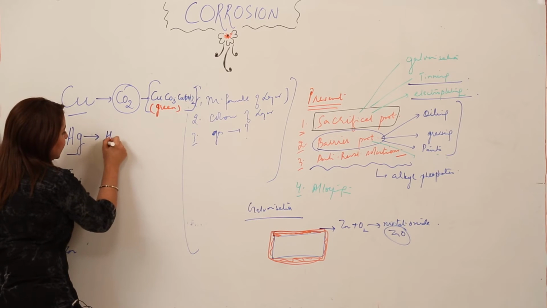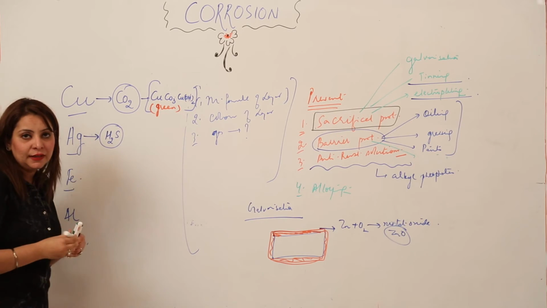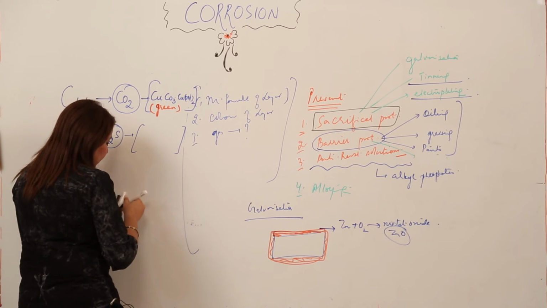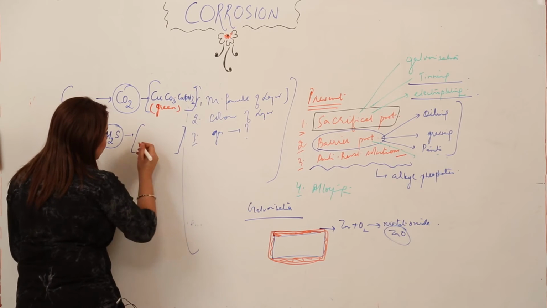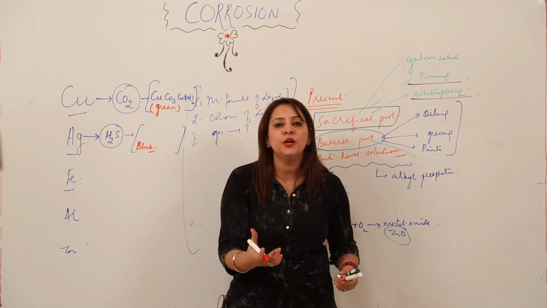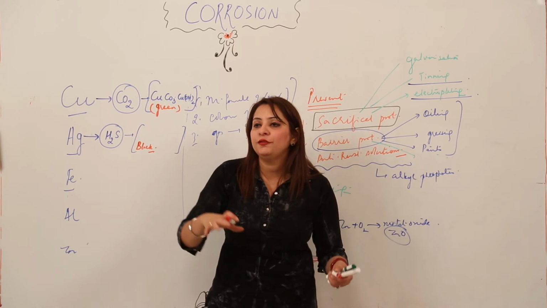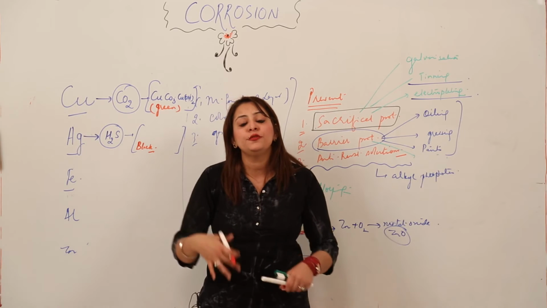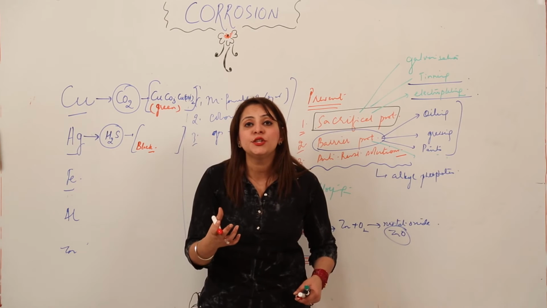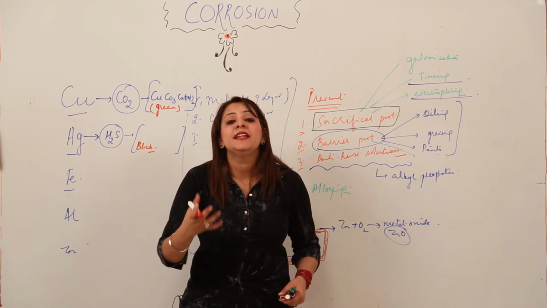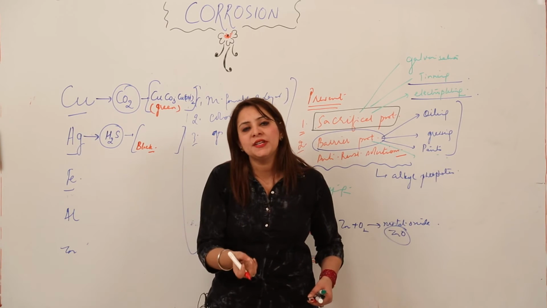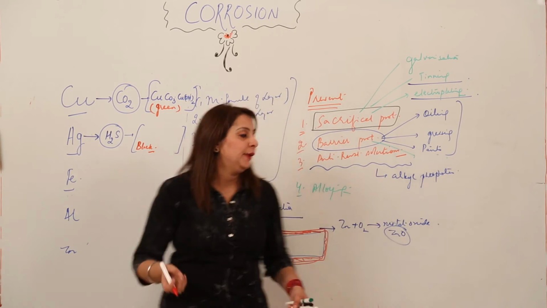Silver gets corroded in the presence of hydrogen sulfide gas, right? And what layer is deposited, and what is the formula for it? The black colored layer gets deposited on the silver. You may see, if you buy, say, an anklet or something of silver, and if you keep it in the drawer and take it out after a few months, you see that it turns black in color. That black color is due to the corrosion of the silver article in the presence of hydrogen sulfide which is present in the air, even if only in traces, but still the corrosion takes place.